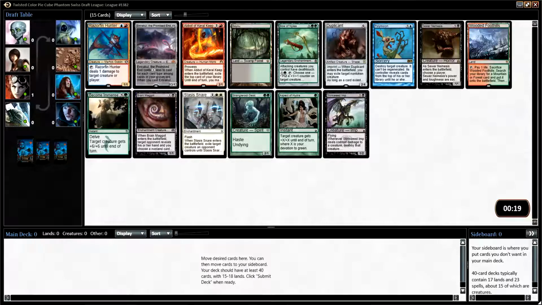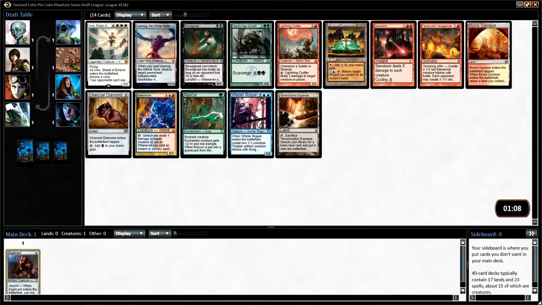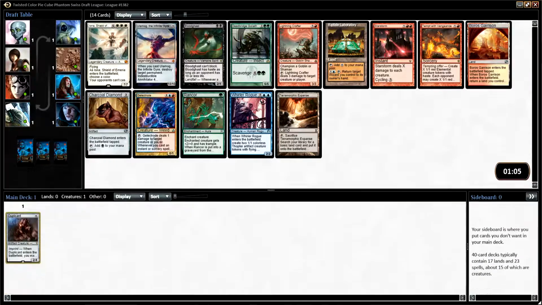So Duplicant is just a pretty great card. This Pinger in blue-red I think is pretty strong. But I think you kind of need something like a Basilisk Collar to really enable the Pinger's deck. So I'm going to go Duplicant here, I think. Wooded Foothills is also a consideration, but I think Duplicant is quite a universally strong card.